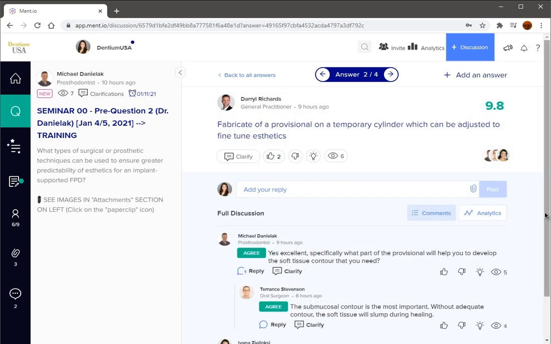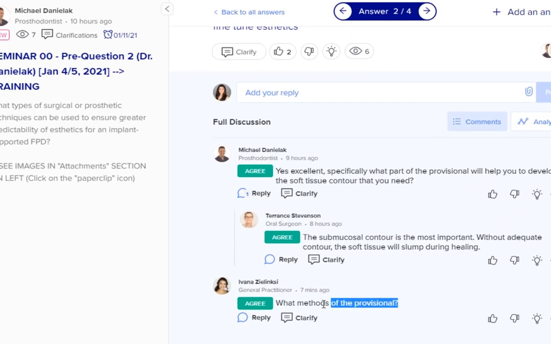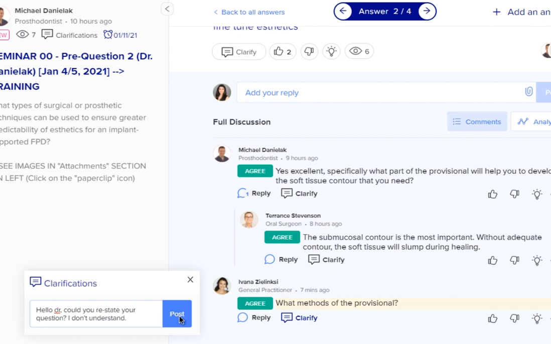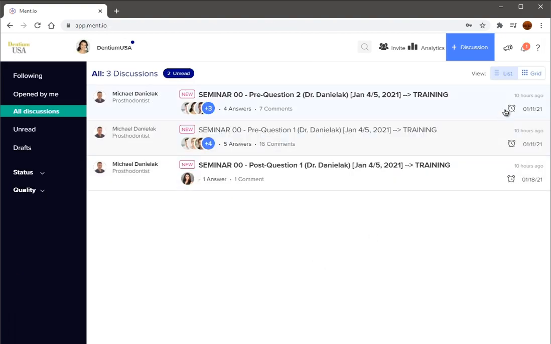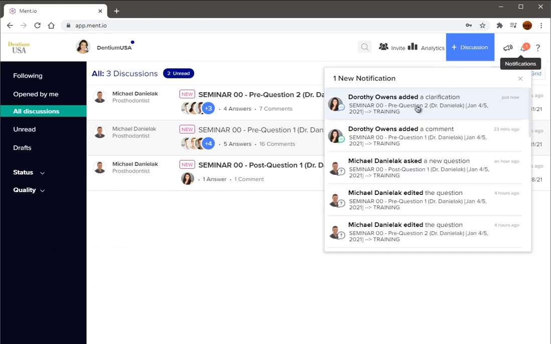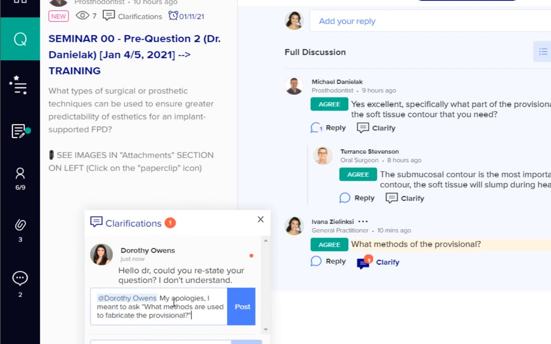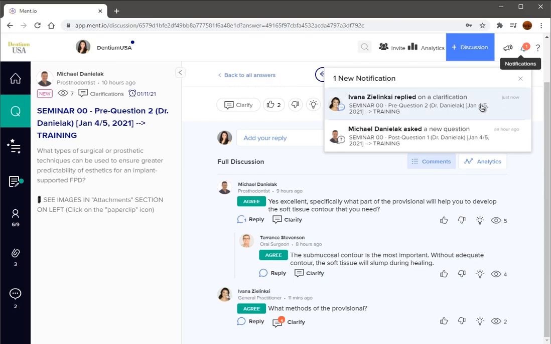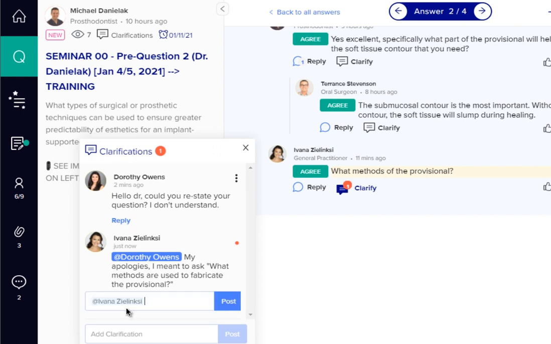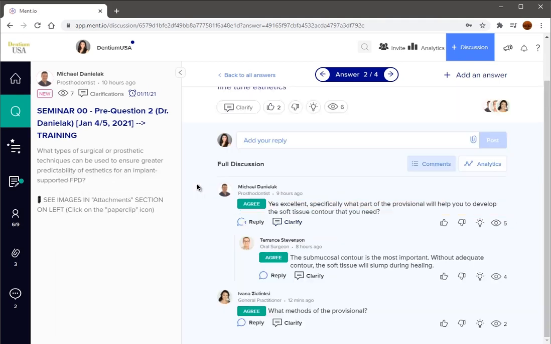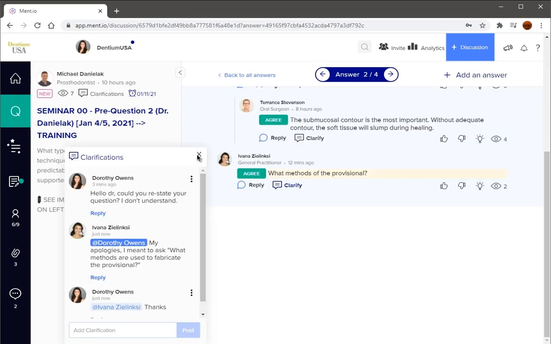If you don't understand something that was written, you can ask for a clarification from the person who posted the answer or reply by clicking on the Clarification button and asking for that member to clarify something. A message notification will be sent to the person who posted the answer or response to let them know that you are asking them for a clarification. Other members will only be able to view your message if they click on the Clarify box as well, otherwise it remains hidden.